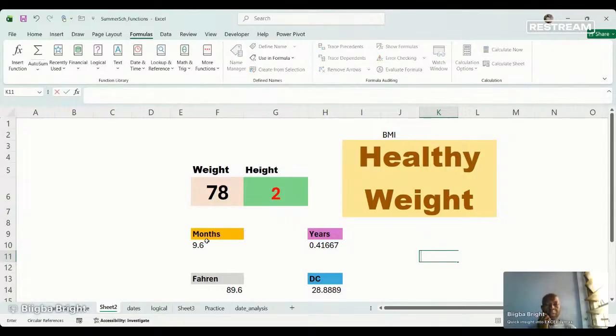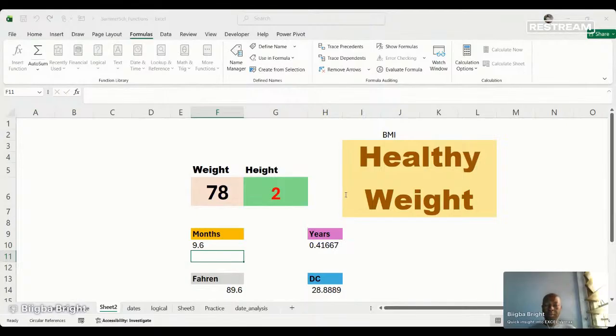Now, the next one, let's also come to this point, double click on it. And then you can see we simply copy it. We simply copy that, and then we are going to come to the names manager and give it a new name.